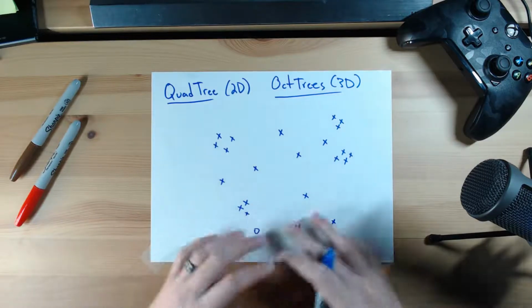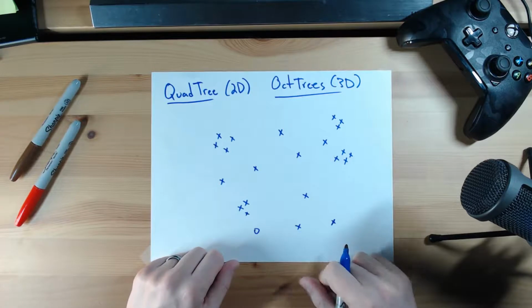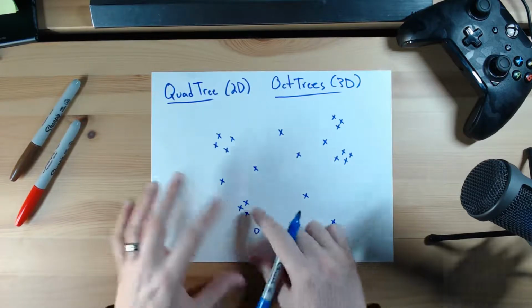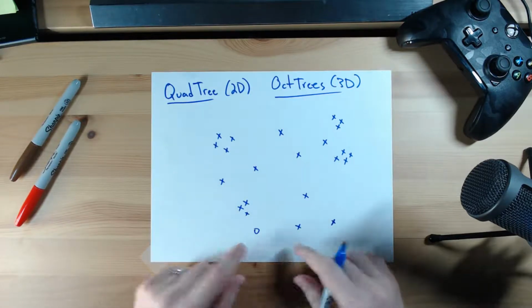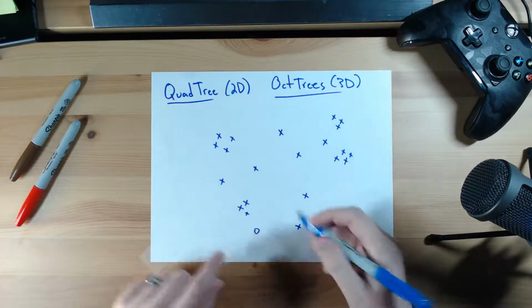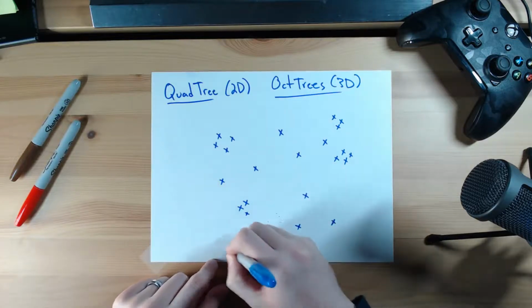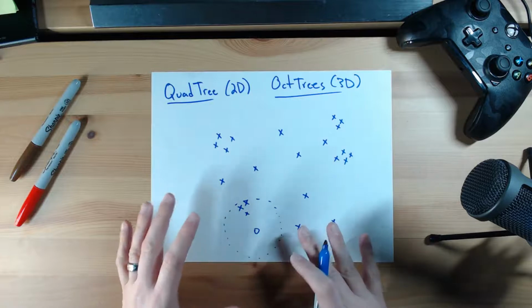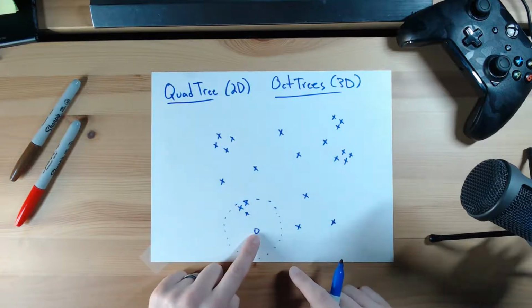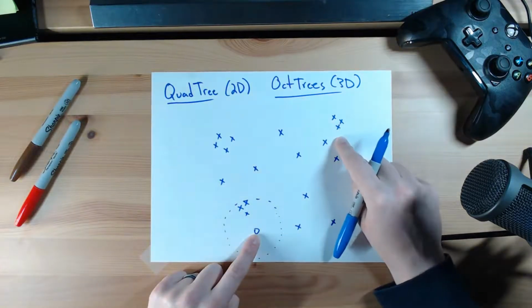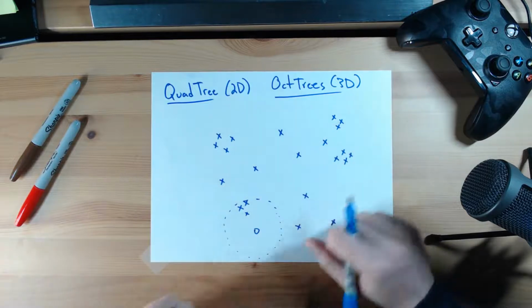So it can very quickly get very time consuming to do all these distance checks to determine which ones are nearby. And the interesting thing is your grenade may only have some sort of area effect that's sort of this big, and you're still doing distance checks against these enemies out here, which are obviously too far away.